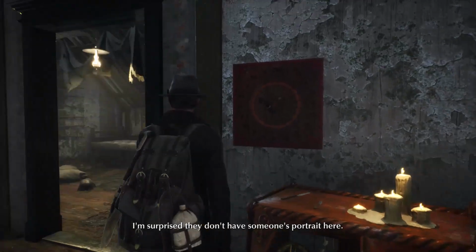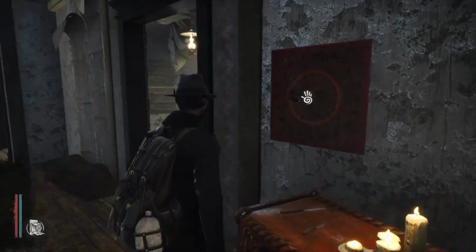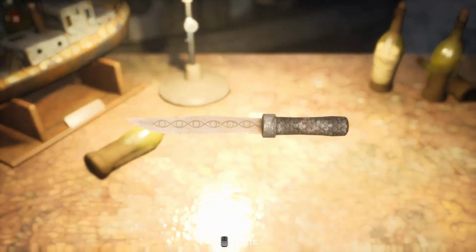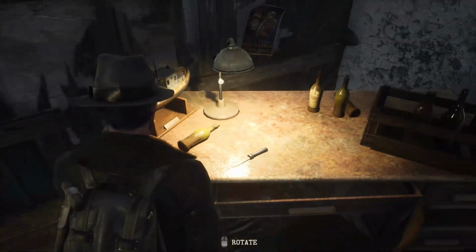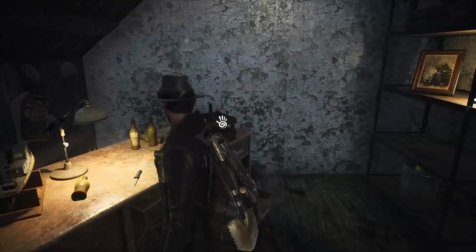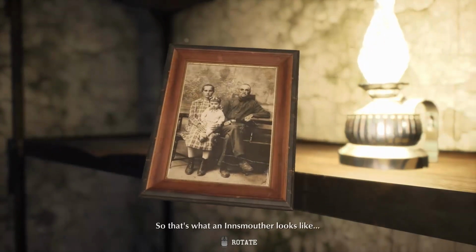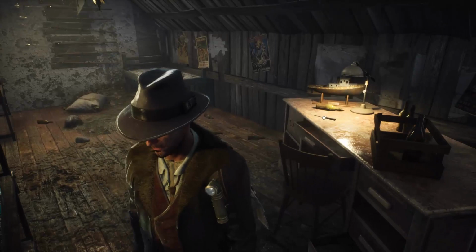So, what we got here? I'm surprised they don't have someone's portrait here. Yeah, you're right. It's actually quite tame. What we got here? Ooh, spooky ritual knife thing. Never seen knives like this before. Masterful work. Seems like Prohibition hasn't affected Oakmont too much. Oh, that's one of those fishmen, right? Something in the back? So, that's what an Innsmouther looks like. Lewis's room. So yeah, it is Lewis. That is the fish guy.